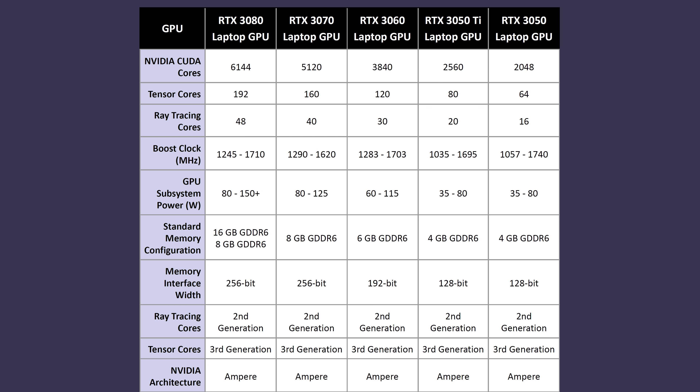Now let's move over into the Nvidia news. We're getting two new GPUs for laptops — the RTX 3050 and RTX 3050 Ti — and this is how they compare against the rest of the 30 series lineup. The difference between the Ti and non-Ti is in core counts and clock speeds. Both have 4GB of VRAM like the GTX 1650, but at least it's GDDR6 memory here. The power limit range is between 35 and 80 watts, higher than the 35 to 50 watts of the GTX 1650.